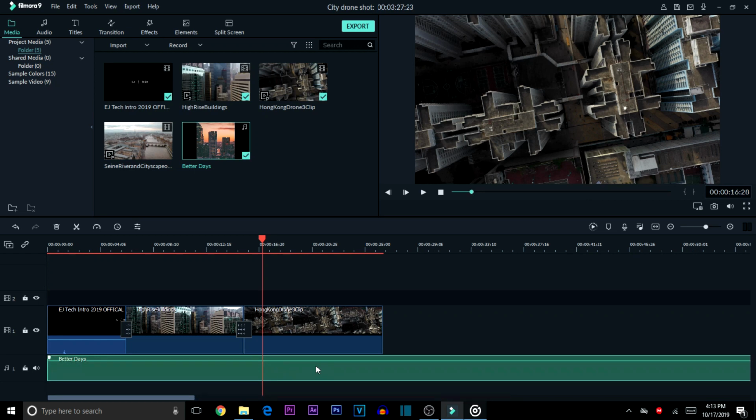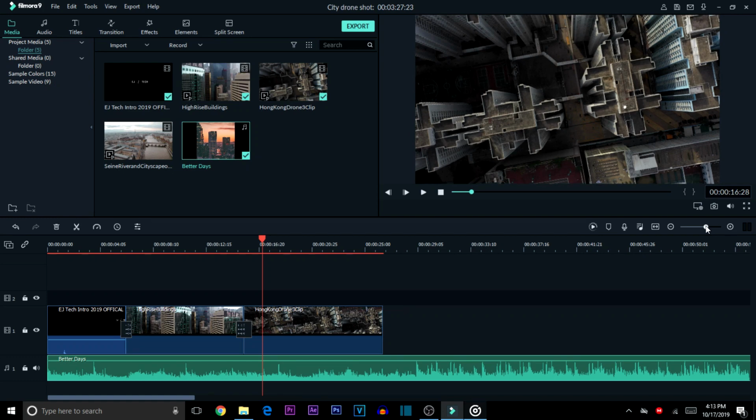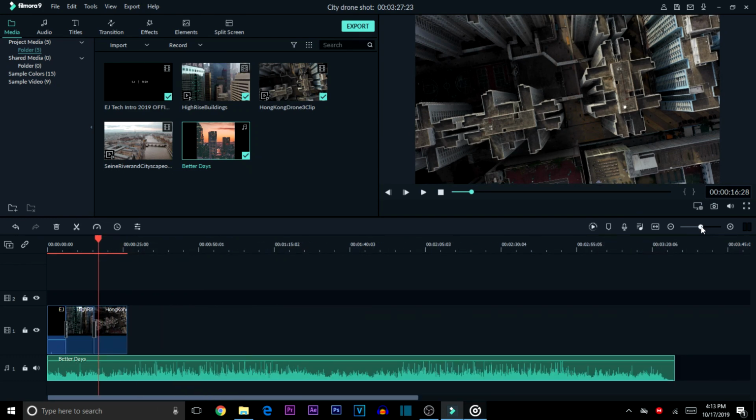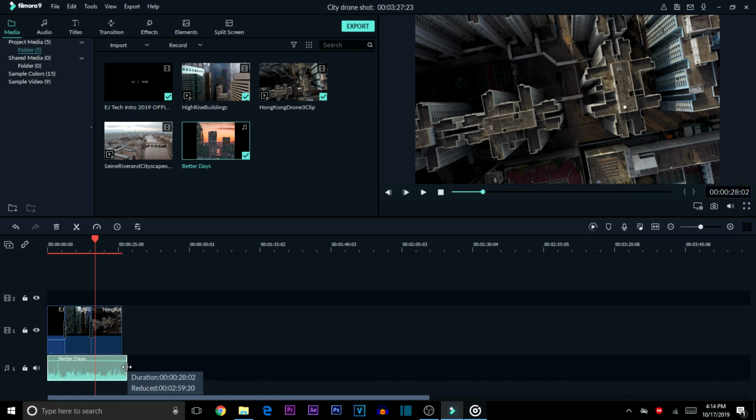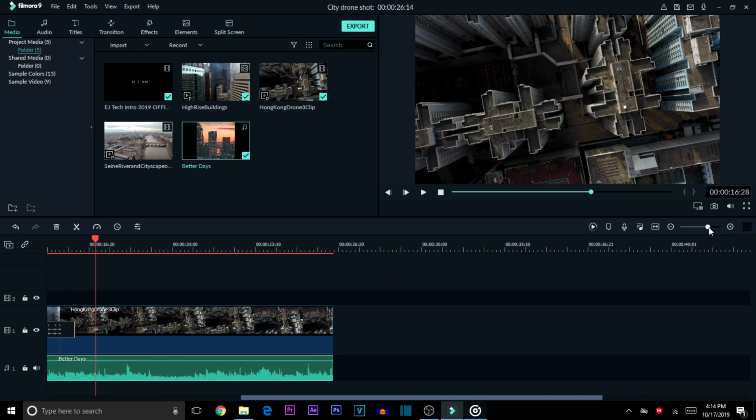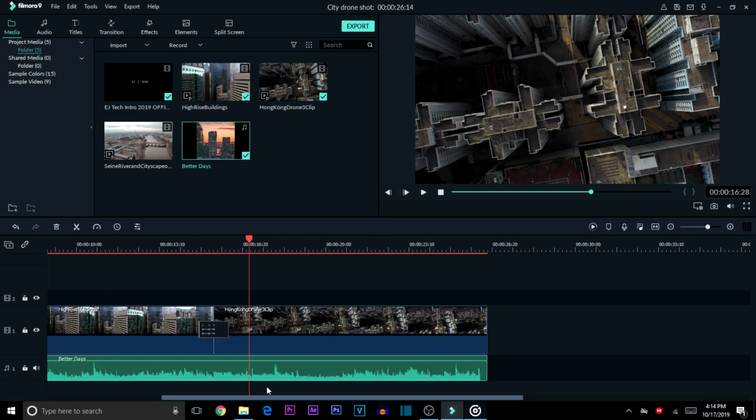Once that is done, all we have to do is trim it. Now if you want to zoom in, zoom out in the timeline track, it's pretty easy to do so. So all you have to do is just come up here and just select this slider, and we're just gonna zoom out a little bit. And we're just gonna select the music file and just drag it like how we did before. Once that is done, we can just go back to this little slider on the top and just zoom in to our footage. Now all we have to do is just adjust our audio.